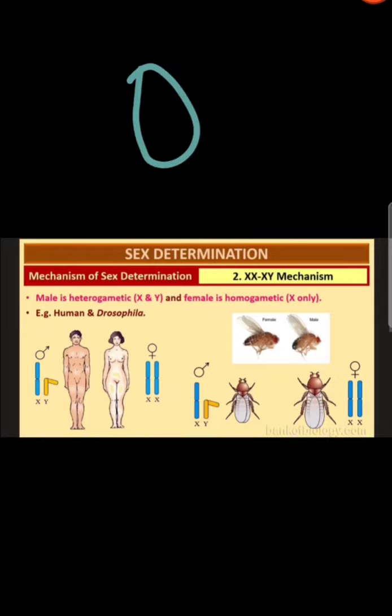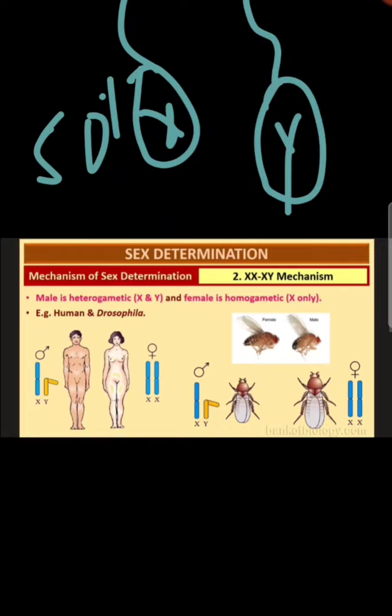Okay, so Y chromosome, how it comes? It comes through the sperms. So 50% of the sperms will get X chromosome and 50% of the sperms will get Y chromosome. So all the eggs will have X chromosome. All the eggs that the female produces, that means 100% of the gametes will have X chromosome only, because both the allosomes in case of females is X only, right? So that is why the females will produce eggs with X chromosome.